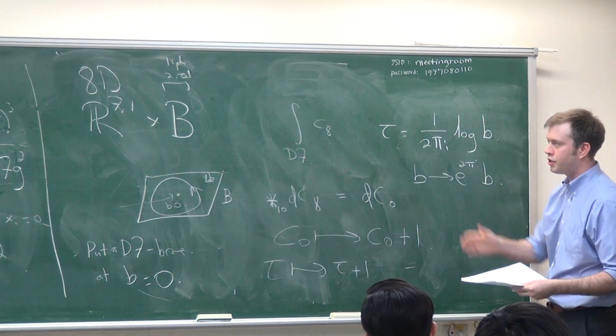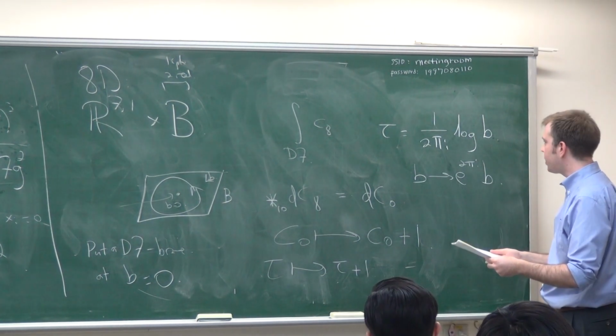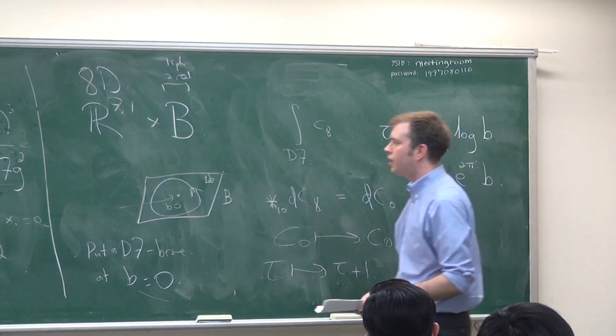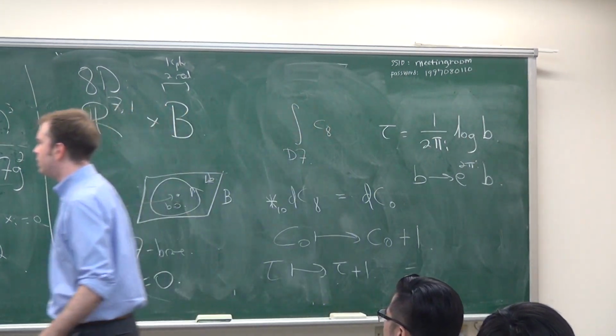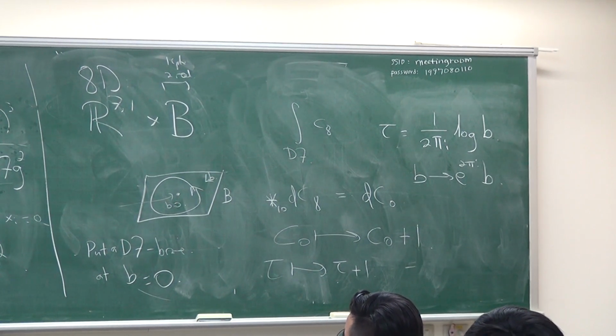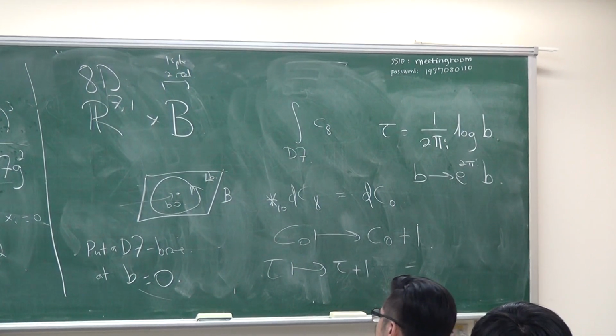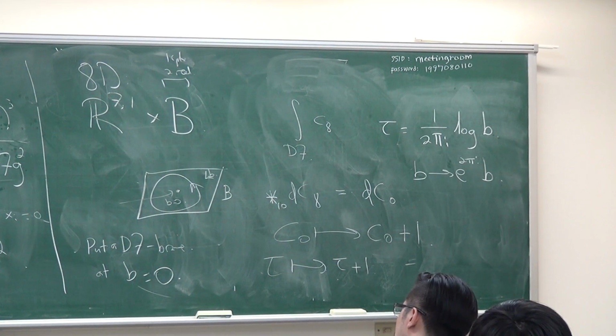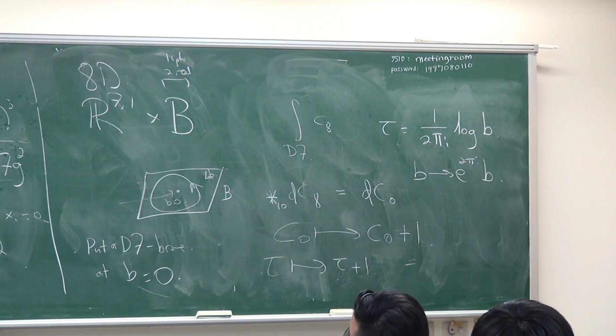What's going on with our J function when we do that? Okay. So I'm demanding that I'm at weak coupling. So remember, we had this J function, and it had this nice q expansion, plus 744 plus blah, blah, blah. Where q, I remind you, looks like e exponential of pi i tau. In the limit where g string is really tiny, I don't care at all about any of this other stuff. It's dominated by this term.